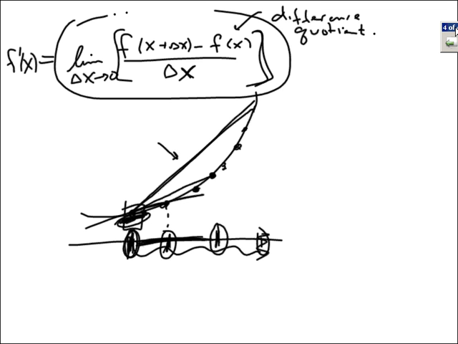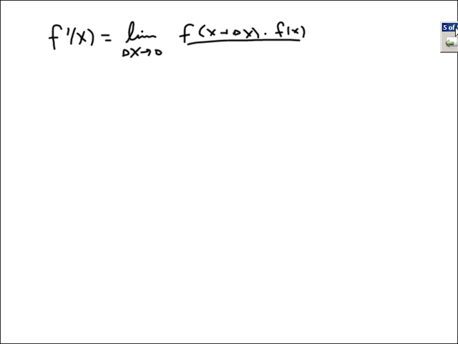I'm going to cut the tape here. Actually, we're going to derive the alternate definition as well, and then in the next case, we'll use the two definitions. So right now we have that f prime of x is equal to the limit as delta x goes to 0 of f of x plus delta x minus f of x over delta x.